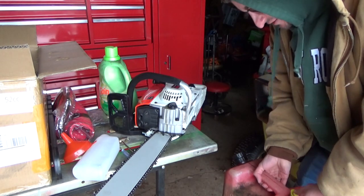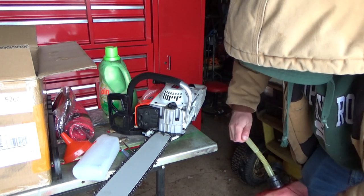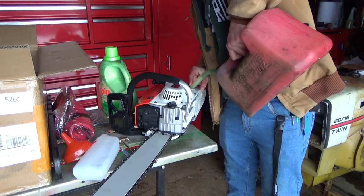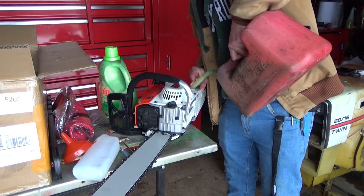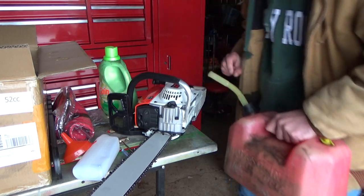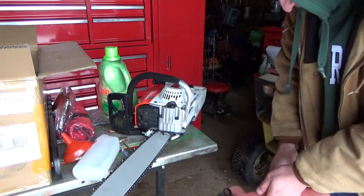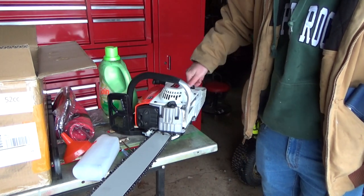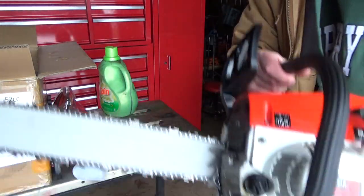There might be a slight smell of gas in there, like they've run this. I'm not real sure. It's not real strong, so maybe they didn't. But this is where the gas goes, like I said. This thing has a rather large gas tank also, so you can cut a while without having to refill as much. Now that everything is assembled and filled up, let's do the very first start on this chainsaw. I'm excited about this. This is pretty sweet. That's what the saw looks like, fully assembled.